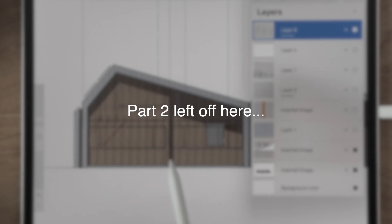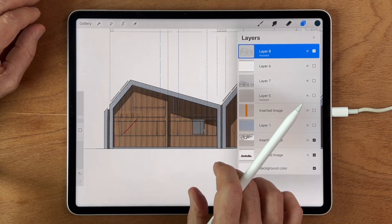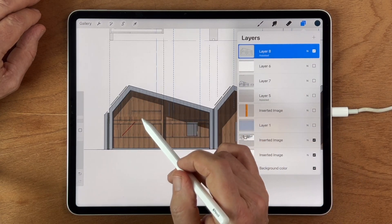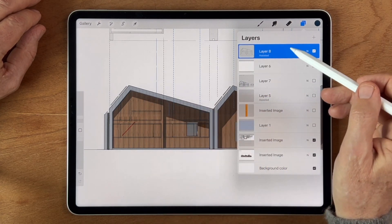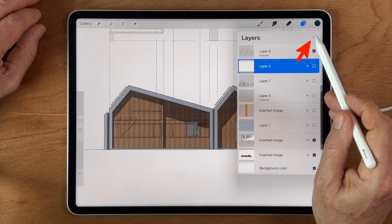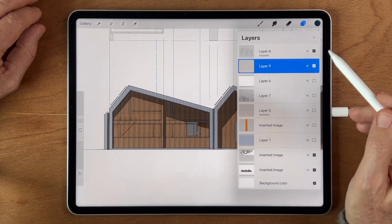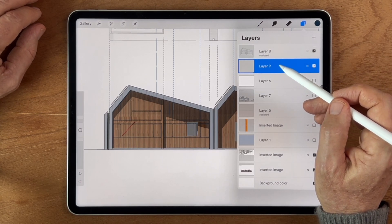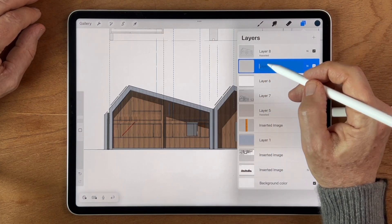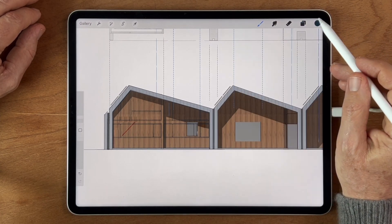These colors came in with the SketchUp model, and I like keeping them at this stage — nice color in the shadows — but we want to get some glass color in here. So we want to preserve the lines we've drawn and add color underneath this layer. I'll go back to this tracing layer and add my next layer on top of that — that's going to be the first layer of color, in this case our windows. If you want to name these, just tap on the layer, tap Rename, scribble it out with the Apple Pencil 2 and write in 'color number one.' Then tap out of the layers and we're ready to go.